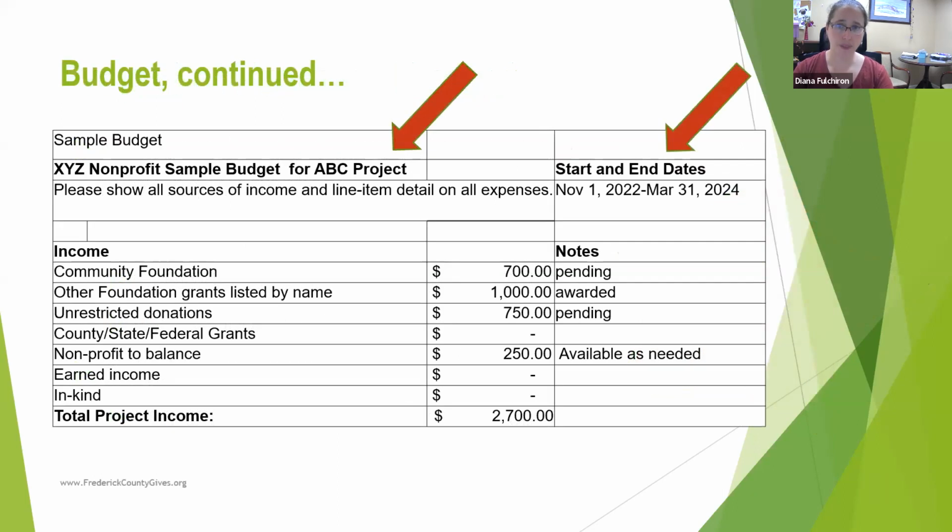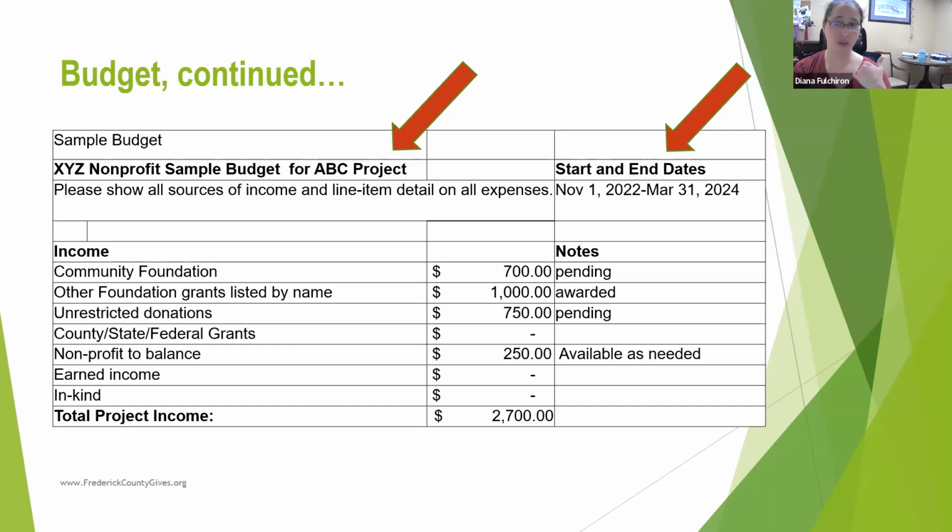And again, there are a few pieces of detail that will help us evaluate your program. It's really helpful for you to put the name of your organization on the document that you upload to our system. When the grants committee members click on your project budget, it comes up as a separate thing. It's not embedded in the program. So for grants committee members who are looking at 10, 20, 30 applications, it's really helpful if the name of your program and the name of your organization is on your individual pieces, so it doesn't just blend in with everything else.